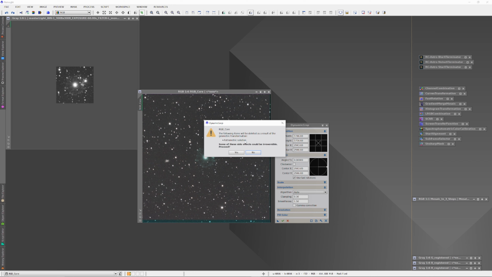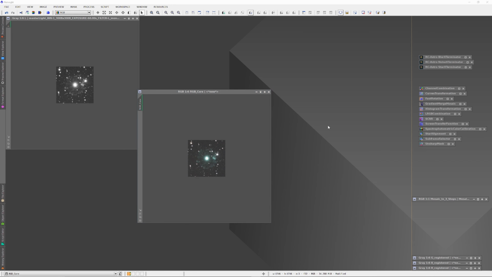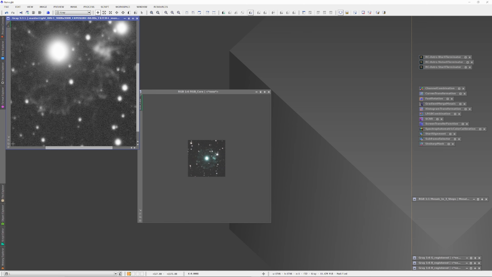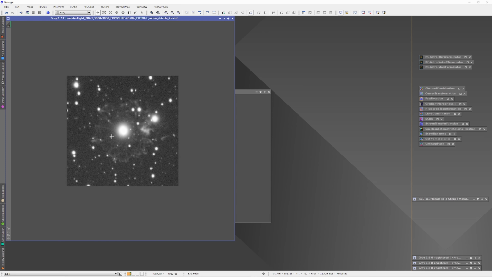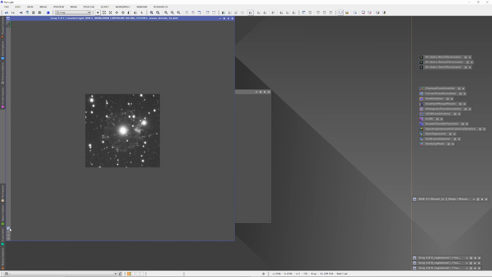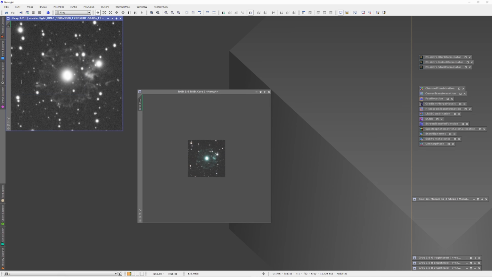The crop on the luminance channel needs to be the exact same as that conducted on the RGB combined channel, and that's easily done by using dynamic crop. I define the area that I'll crop on the RGB combined channel, drag the process icon, that triangle on its side, over to the luminance channel. It crops the luminance channel to the coordinates designated on the RGB combined channel, and then I press the check mark on the dynamic crop tool, and that will execute the crop on the RGB combined channel.